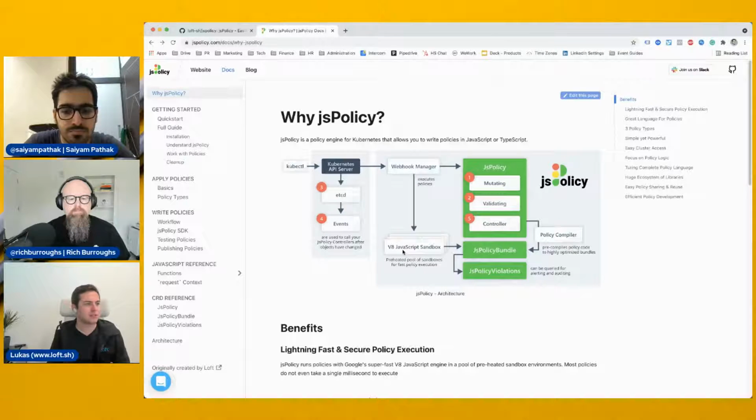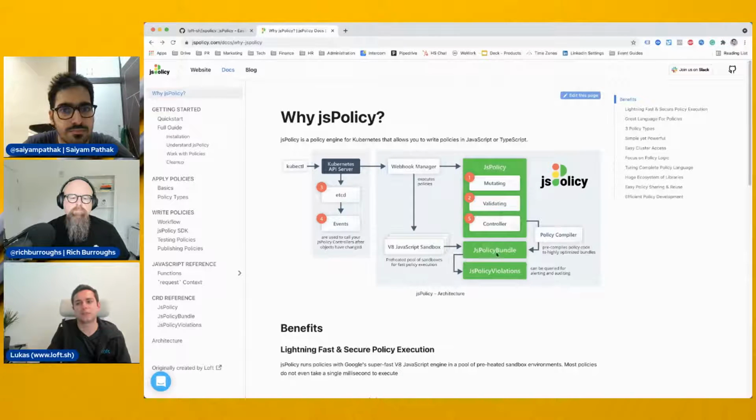Your browser runs the same. If you're using Google Chrome, you're also using V8 in the front end, and it's pushed by Google. That project is mainly driven by Google and the folks that work on Google Chrome. So it's a super efficient execution engine for JavaScript. We preheat these instances because that makes it even faster. We don't need to stand up a new sandbox. We have these preheated instances, and then we run JavaScript code.